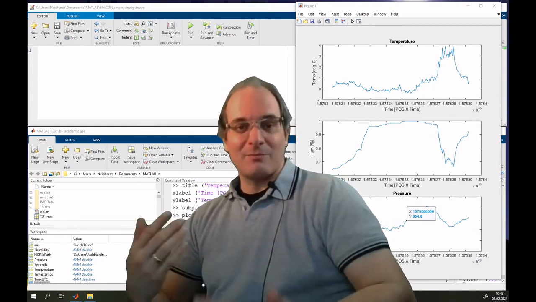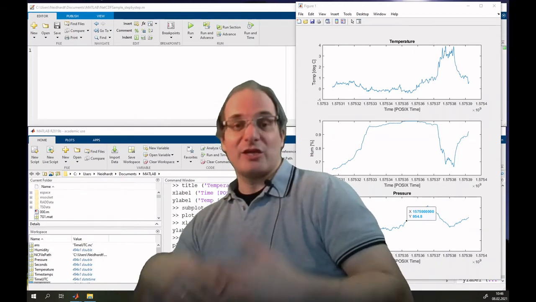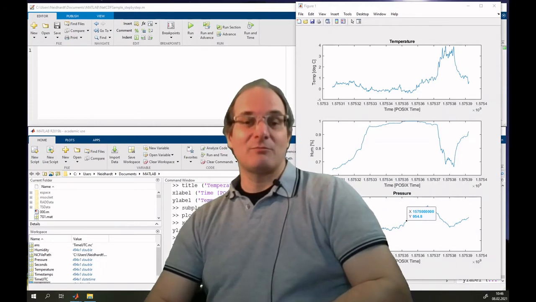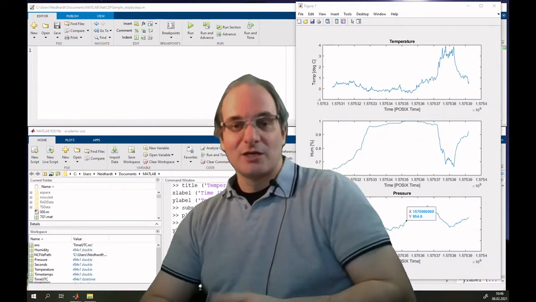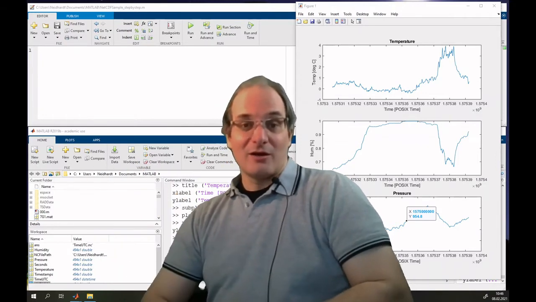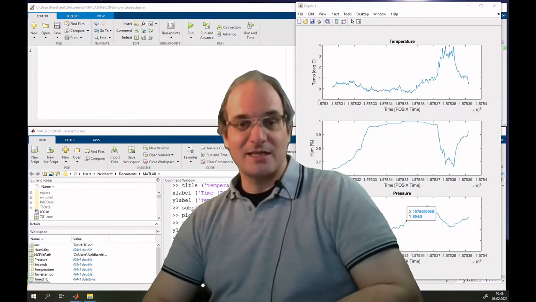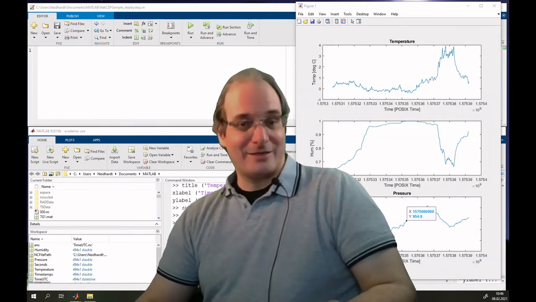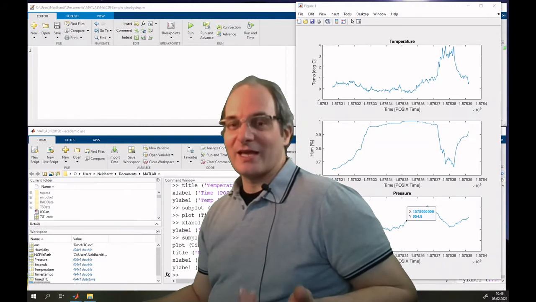So MATLAB offers you everything for that, and you can directly work with it. You can also use Python, you can also use C++ or C libraries for NetCDF. So there's a bunch of tools to work with these things, and you can directly work on real data sets. So just register, for example, in CDDIS, and you get data. I think that's great. So let's do the second job for today.